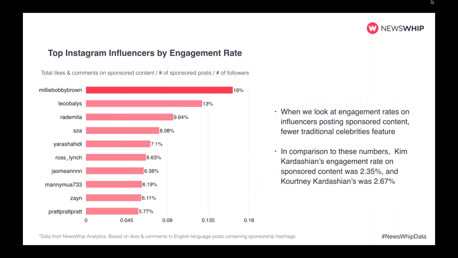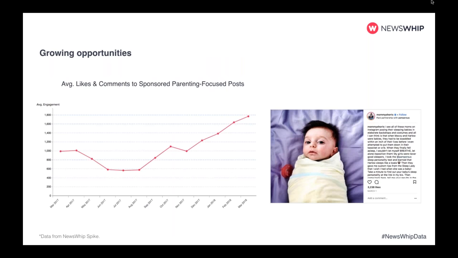When we switch to looking at engagement rate, it tells a really different story. It's no longer just the Kardashians or Jenners — there are still some celebrities, but a lot more influencers like Manny MUA, a prominent beauty influencer. Kim Kardashian's engagement rate on sponsored content was just under 2.4%; Kourtney Kardashian was about 2.7%. There are a lot of opportunities when you go with a non-celebrity influencer. We looked at sponsored content for the parenting category and saw a definite upswing in average engagements over the past year.